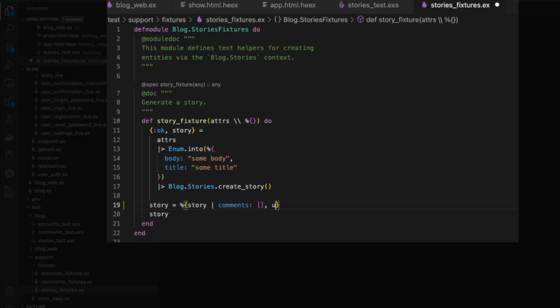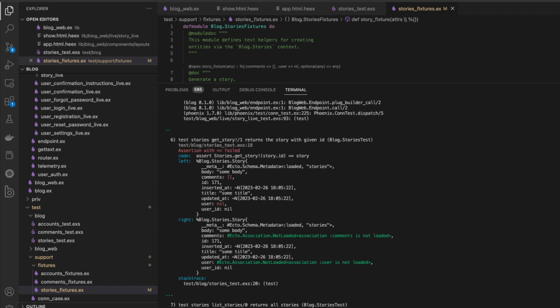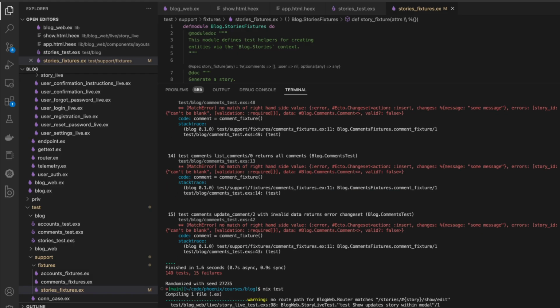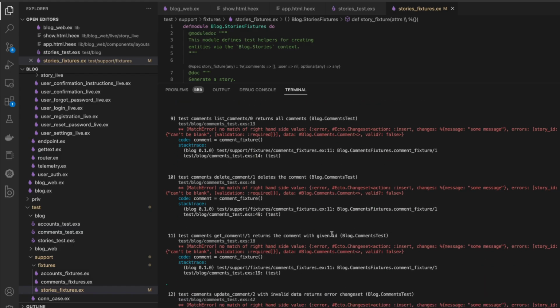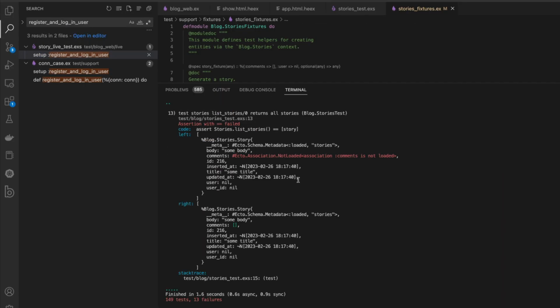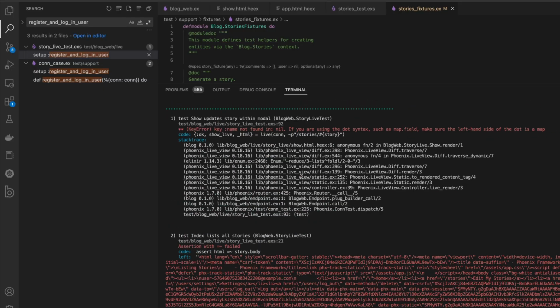And then additionally, we do not have users currently associated with the stories in our tests here. So just to get it passing, we can go ahead and pass that in here and then see if we can get some of those failing tests to pass as well. Because now I see that the stories are being created without an association. And so now we have 13 failing tests. So we're cleaning up some of these. Now if we look at our other tests that are failing, let's see what else we can fix.